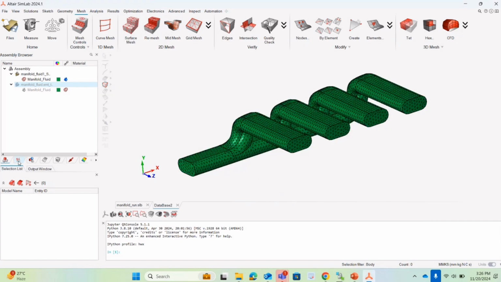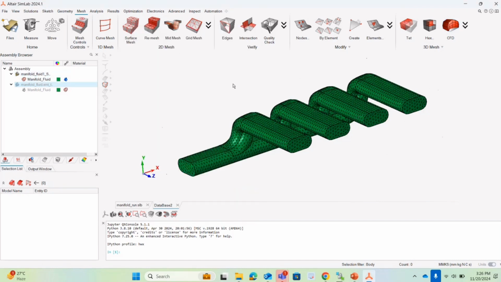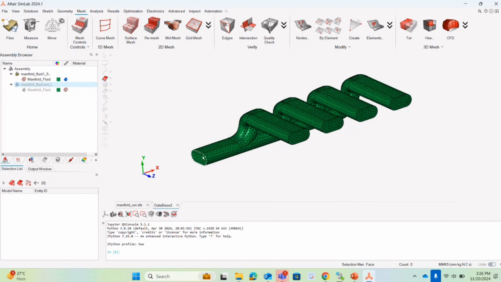In the next stage, let me quickly do the volume mesh also. Okay, before doing the volume mesh, I need to create a few groups. One best practice to follow while generating this script is you need to create groups. Now, this is my inlet and these are my outlets. When I click on this face, it is actually noting the ID here.